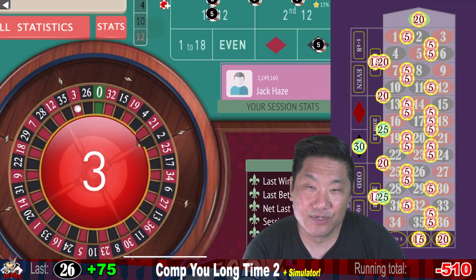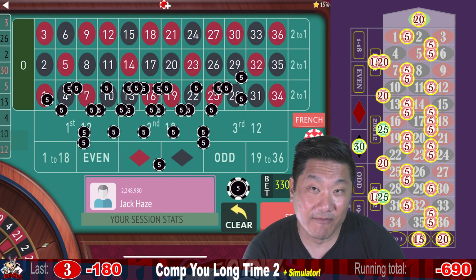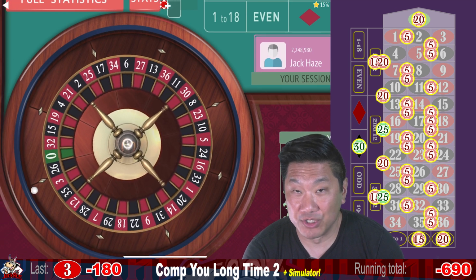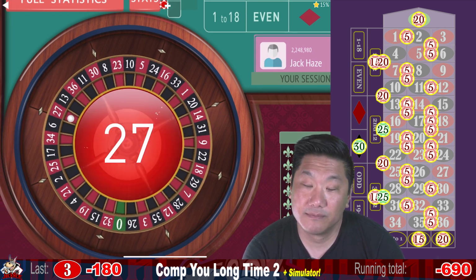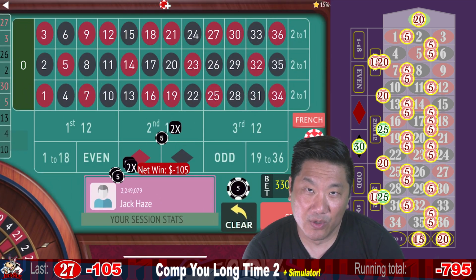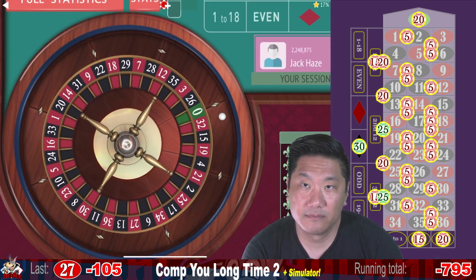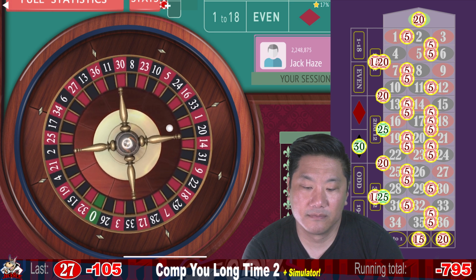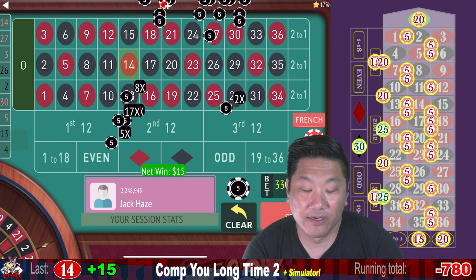And 3, we lose 180 there. We are down 690, and we actually don't have enough money to make the next bet. No more bets. But we're just gonna keep playing. 27, lose 105 there. No more bets. 14, another small win, $15.